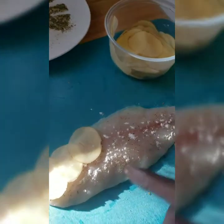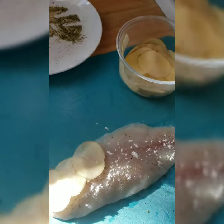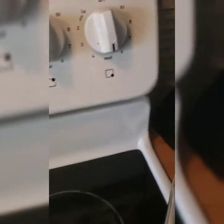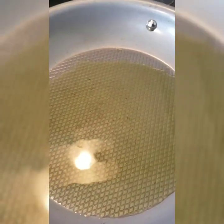Now, before I finish this, let me show you what I got going in the skillet. Over here in my really nice ceramic-coated nonstick skillet, we are on a medium heat, and I've got about 4 tablespoons of olive oil in the skillet. I'm going to be right back, and I'm going to drop this in and show you guys what that looks like.